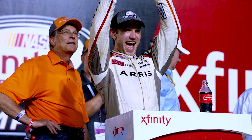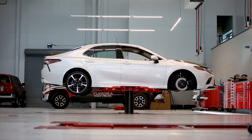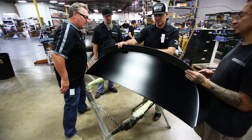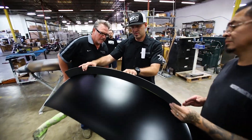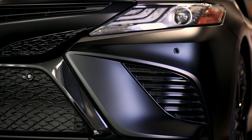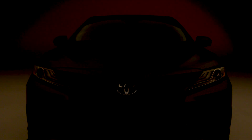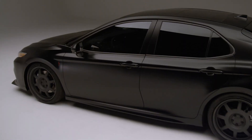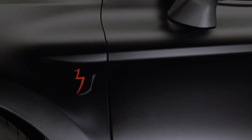He seemed to want to keep a bit of elegance in the car, but also wanted a car that he could take to the track in anger and throw it around and have fun with it. The finish of the paint on Martin Truex's car is a little different than the hot rod flat blacks we've seen in the past. It's something that's going to be eye-catching — not super shiny or glitzy, but it has that look that will draw people in and they'll notice the subtle details.